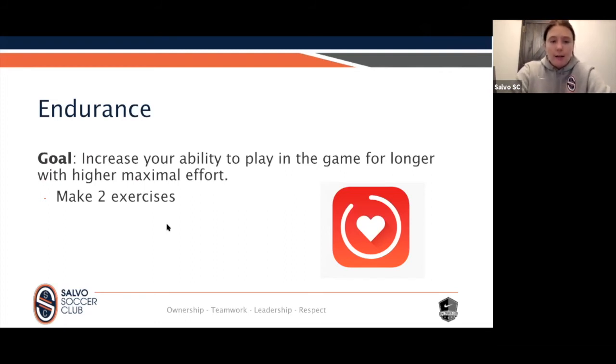So the main goal of this one, as I've read, is to increase your heart rate, but I want it to be more specific to an actual soccer game. So I know I keep saying this, but soccer is a stop and go game. So I want you to think about when you're working on an endurance exercise, can you have something where you get your heart rate up really high, almost to your max, close to 200, depending on a couple of factors, but we'll just say average of close to 200.